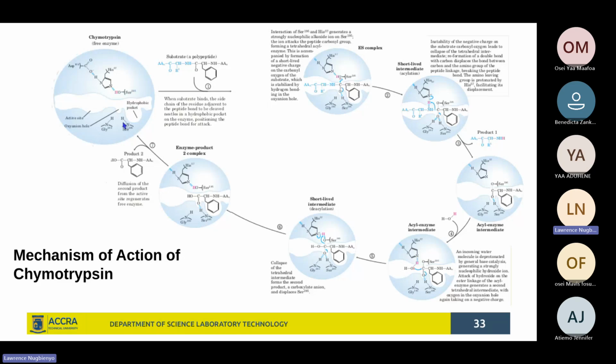Okay, now what you also see is that we have the reactions being numbered. So you have reaction number 1. The reaction is occurring clockwise. The series of reactions that are being shown is numbered clockwise. So this is 1, which means that this is the free enzyme, and that free enzyme will bind to this substrate, the protein or the polypeptide, which is shown on top of the first arrow, number 1, where you see that there's a portion of that protein which is in blue font, and the other side is black.